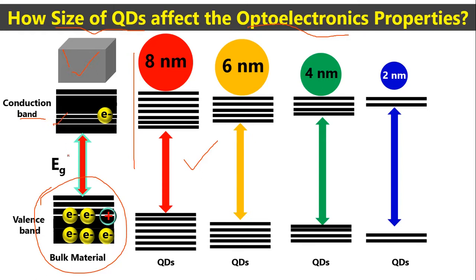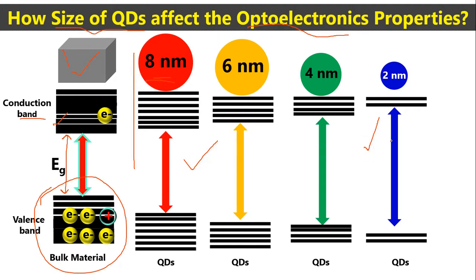This is another story, how bands are formed. This is something called bonding. When there is bonding, the valence band forms, and when there is anti-bonding, the conduction band is formed, right? This is a very easy theory. Now this band gap plays a very important role here. The question is now, when we decrease the size, the band gap increases.